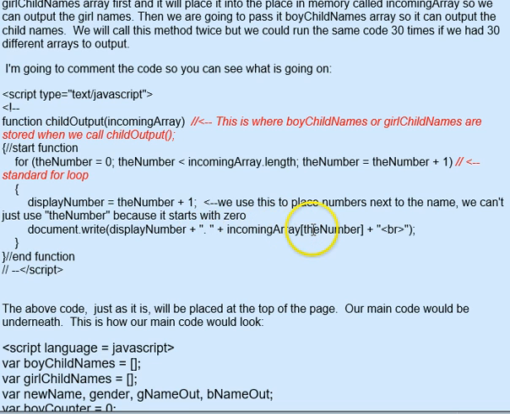And then here, we're going to take the first name in the array. So if it was a boy's name, Tom would be in there. Then we'd go around again. We only do this once. And it just sits out here. So this is all written at the top of our page.